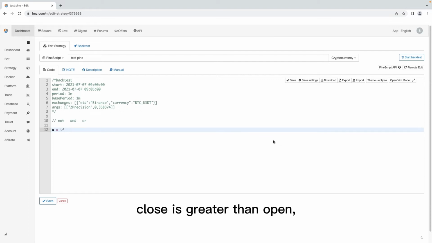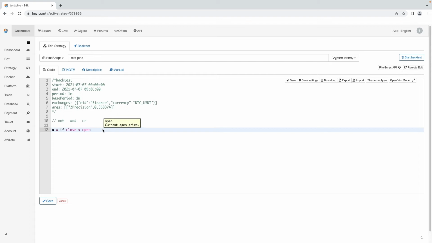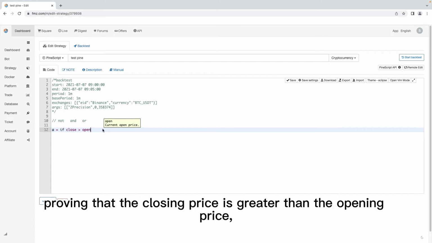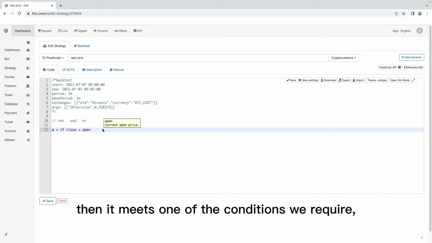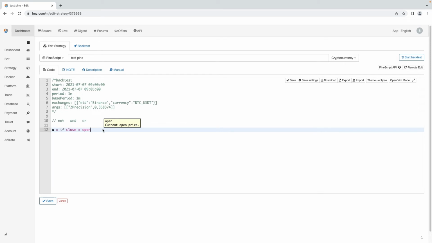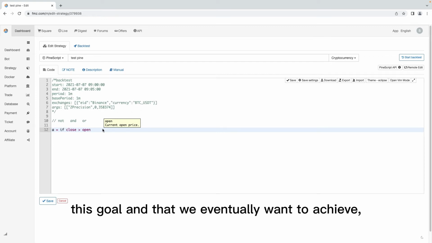Close is greater than open, proving that the closing price is greater than the opening price. And if this condition is true, then it meets one of the conditions we require. It is positive. At this time, we use AND to connect this goal and that we eventually want to achieve.